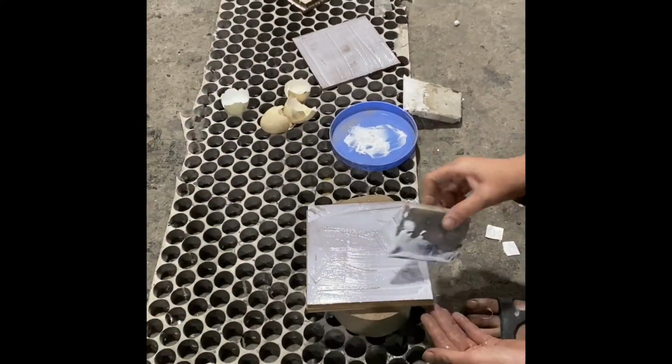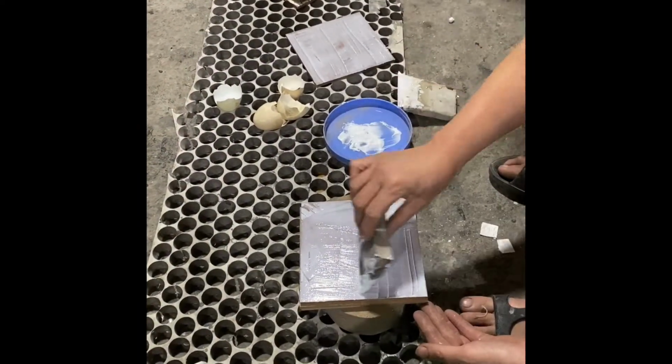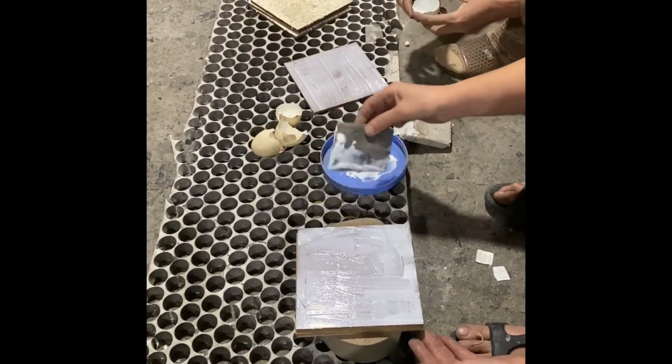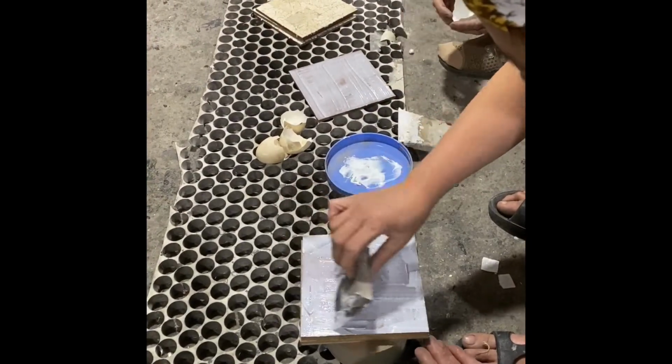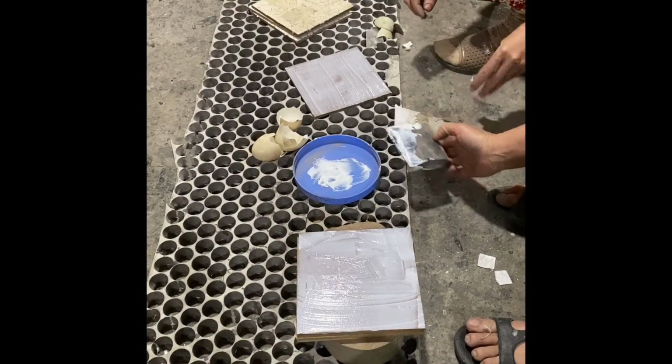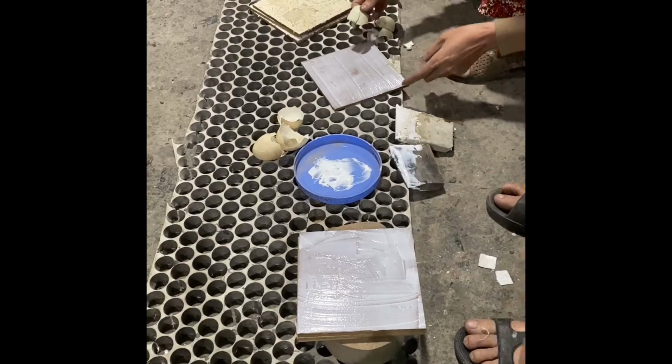Hi, I'm here in Vietnam, and today we're going to show you a little bit about how mother of pearl and eggshell is done. You can see the woman there at the forefront, she's going to be doing the mother of pearl, and the one in the back is going to be doing the eggshell. They're going to be doing this side by side, so you can see the difference.